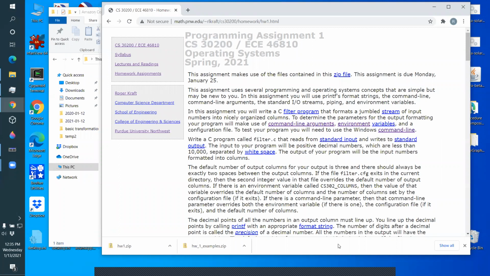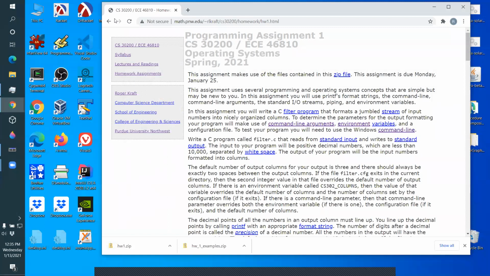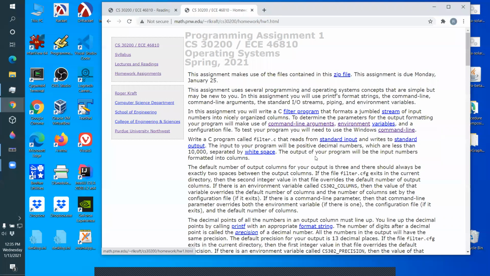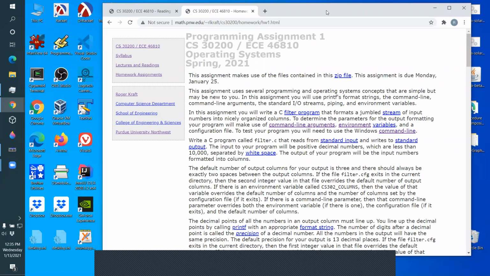Okay. Right, so I've got the two zip files downloaded, and we want to look at the code a little bit. The code that this explained here. You know, this explains it. We talked on Monday mostly about running the homework assignment.